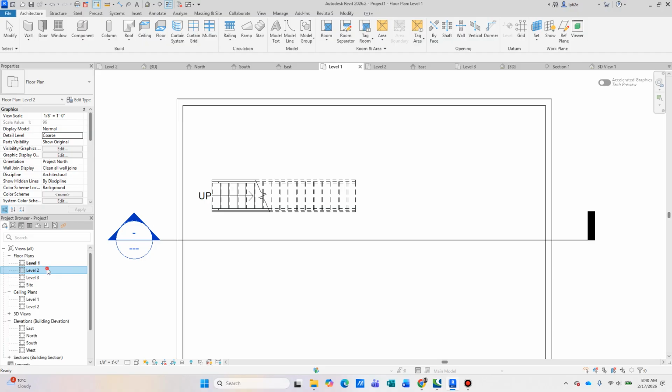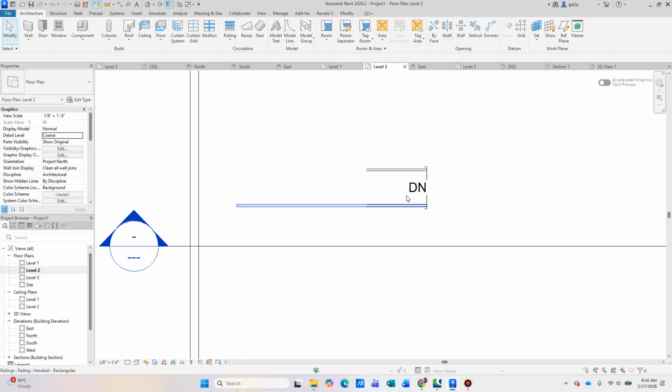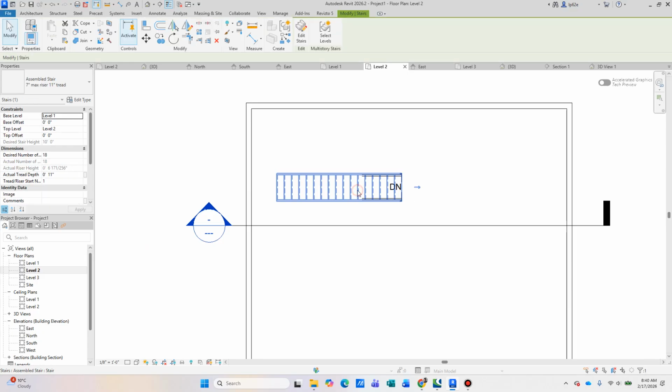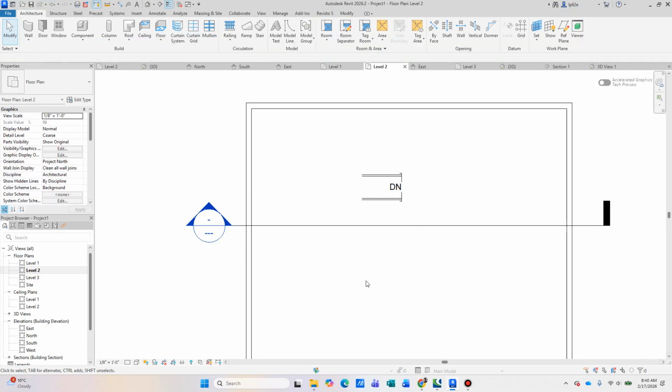So if you look from the level 2 floor plan, you'll see this is just a solid floor slab. There's no way people can get into level 2 unless they punch through the floor slab. So our next step, after we've drawn the floors and the stairs, is to make a hole in the floor slab using the shaft tool.